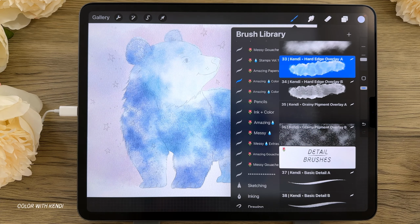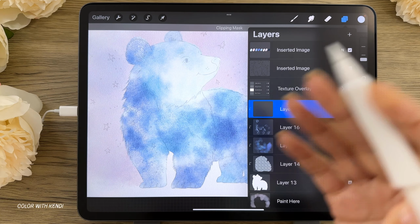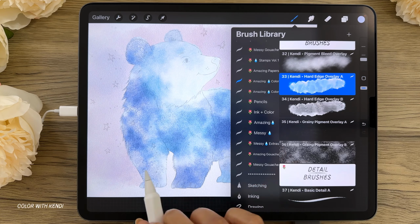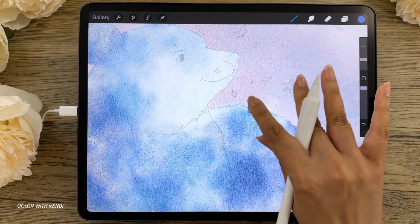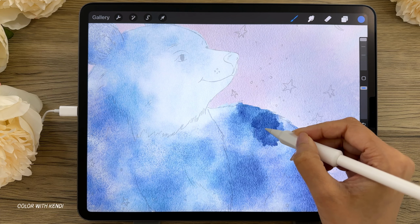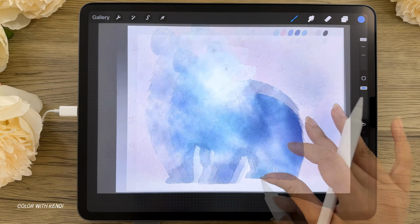With this brush here, Hard Edge Overlay A, again in another clipping mask. So this is just layering more and more pigment. What I'm going to do is, okay, I have brush 33. Let's see, I might go a little bit darker. And in certain areas, go in with a larger size, that was too small. In certain areas, I'm going to add more pigment.